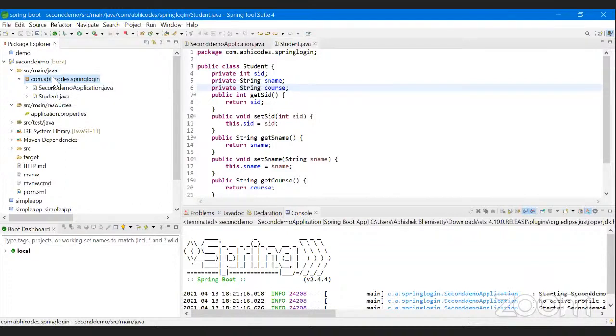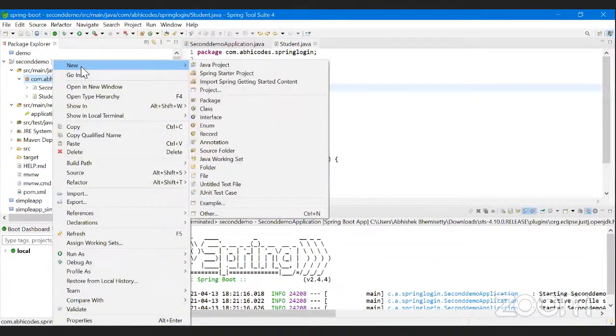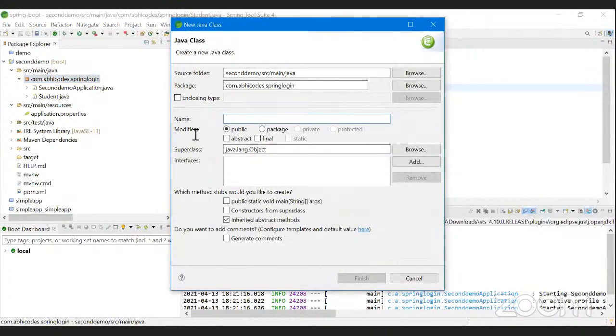Just right click on the package and go to the new option. In the new option you'll see class. Click on class and you'll get a prompt asking you to enter a name. Give a name here, student or any class name you want, and click finish.